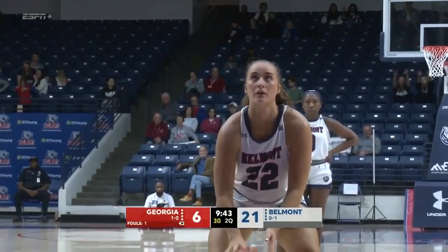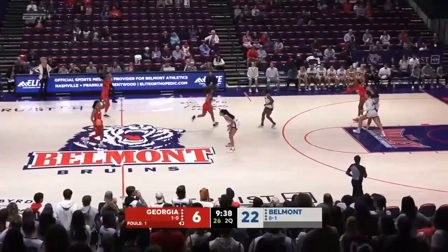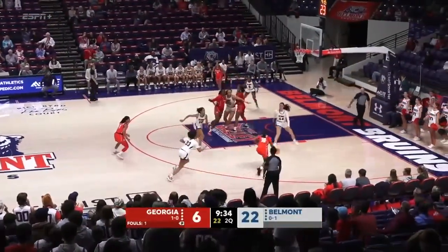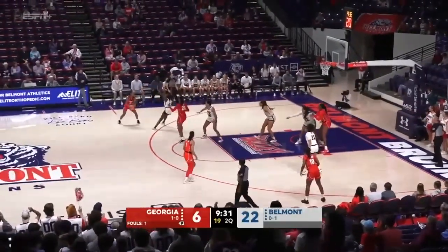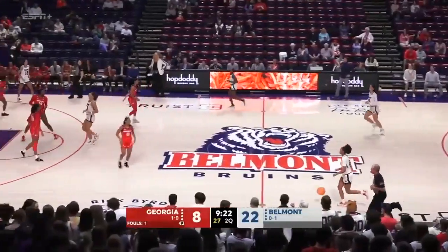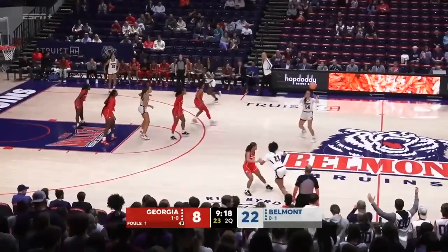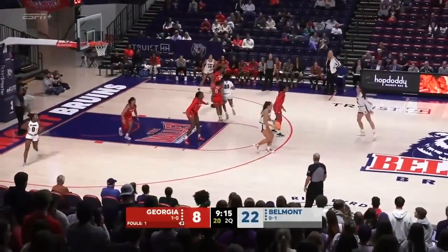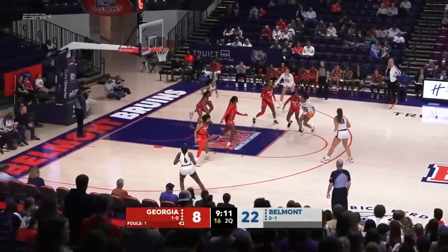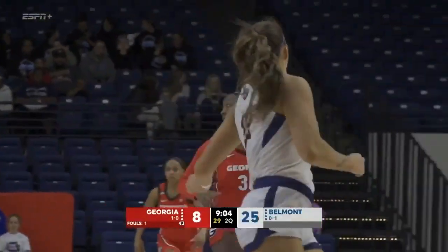First free throw a little short — Asia Avinger, Jordan Cole noted. Second free throw is good. Chapman bringing it down the floor. Defense! Avinger jumper for three — no, two on the line. It's 22 to eight. Belmont leading Georgia. Tessa Miller goes to Jalen Banks — Banks just two points so far. Tessa Miller puts up a three and got it. Four points for Tessa Miller, 25 to eight.